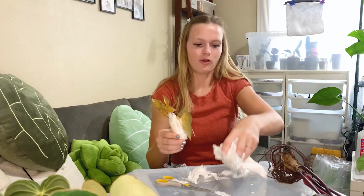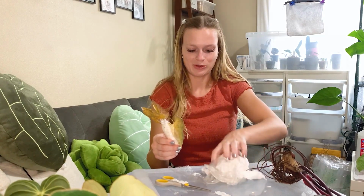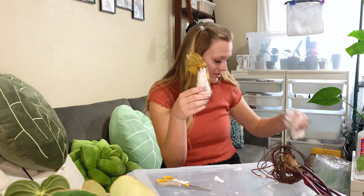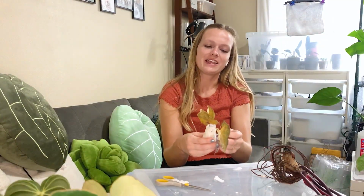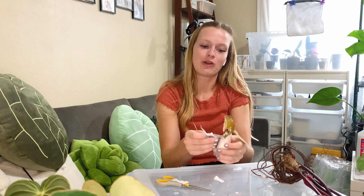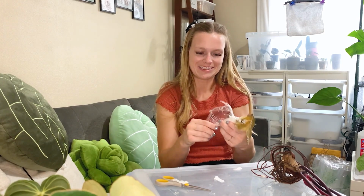All right, next, let's move on to this sad Syngonium right here, which is kind of disappointing. I was hoping to send this one to a friend. I did buy a third one to send to a friend, but then when I remembered that I had ordered this, I was like, oh, okay, maybe I'll just send this one. Probably will not do that.